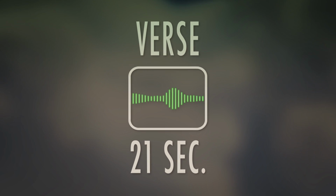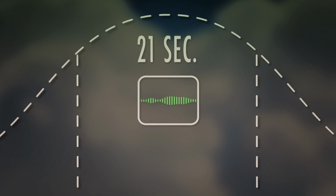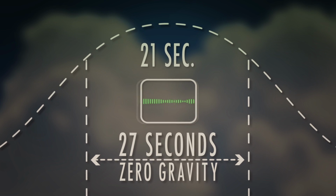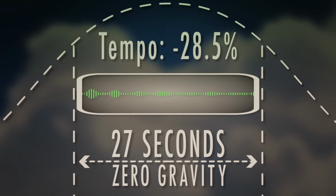So for those of you keeping really close track, you might notice that those sections are not 27 seconds apart, they're 21 seconds apart. The song itself moves in musical sections that are 21 seconds. Each verse of the song is 21 seconds, each round of the chorus is 21 seconds. The way we made the 21 seconds of song match the 27 seconds of zero gravity was we slowed the playback of the song down about 28.5%. Here's what we looked like in real time.